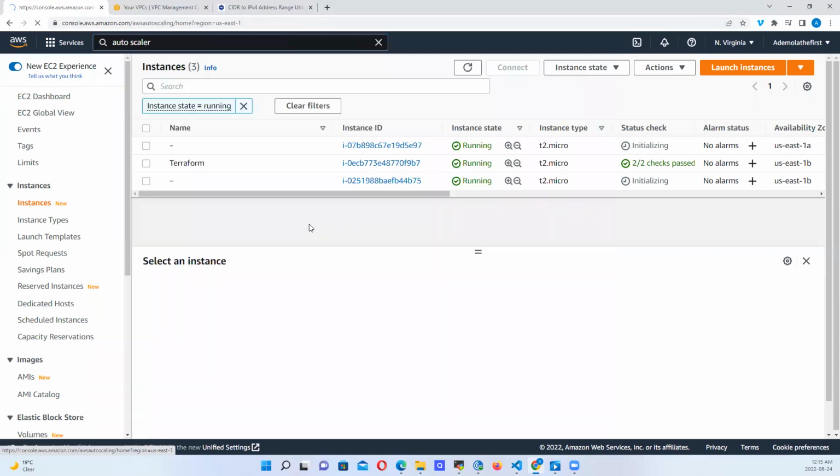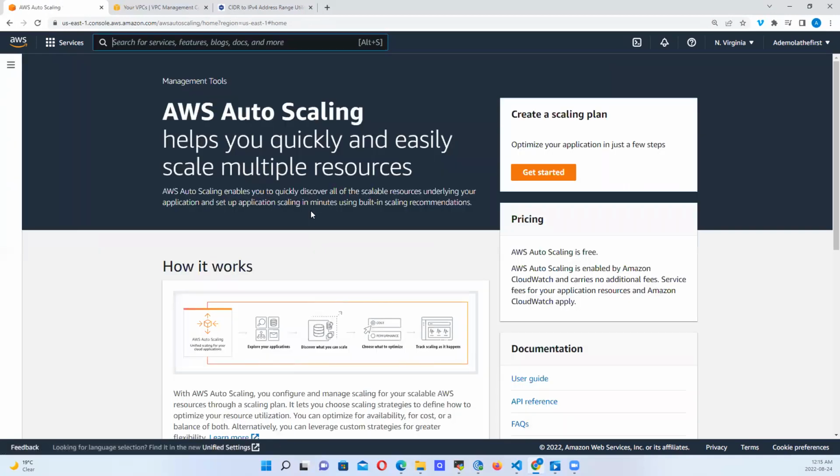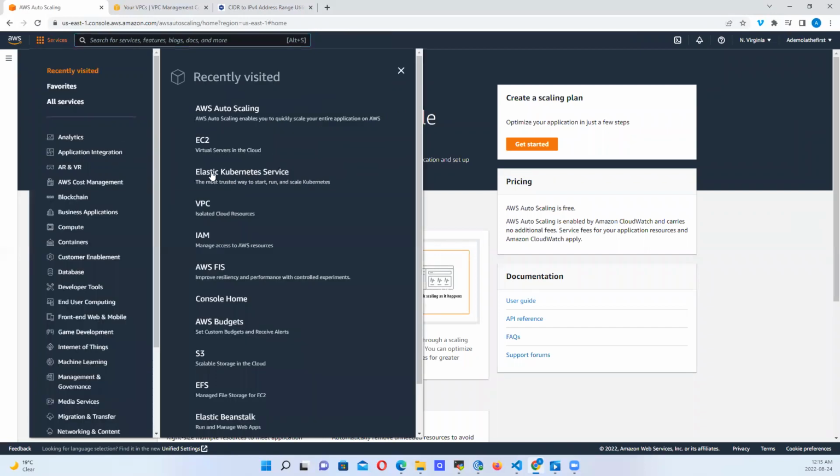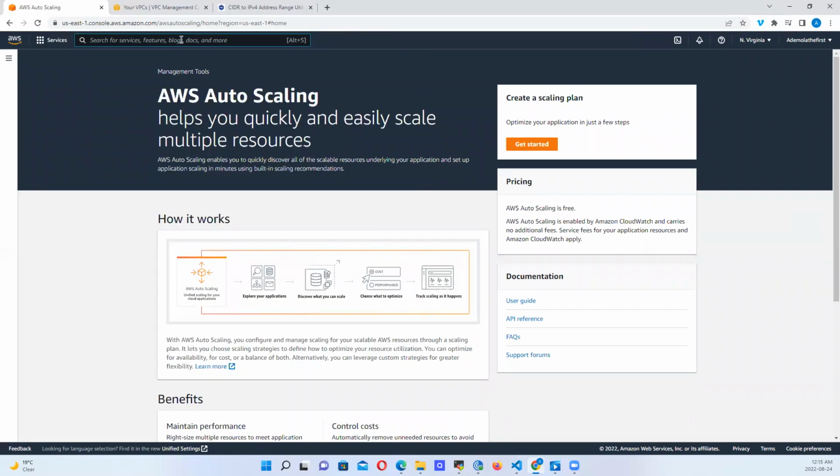Autoscaling. Okay. So let's see what we have there. Where should we check? Let's check our cluster. EKS.